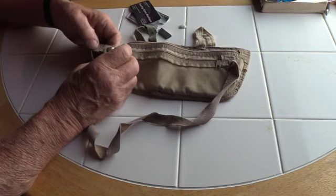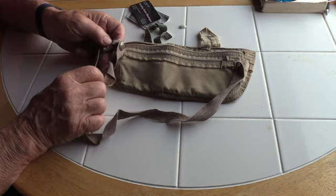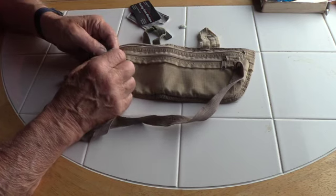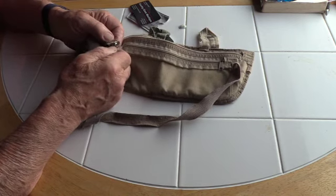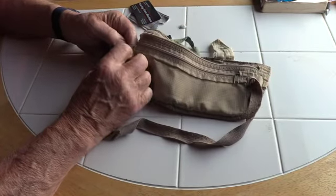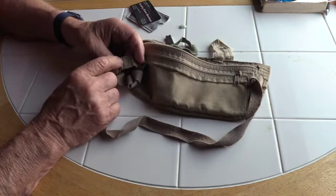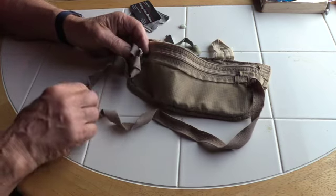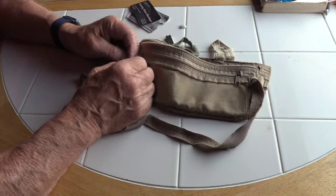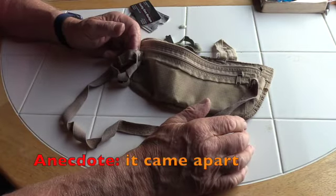But anyway, what I took was, I made sure that I had the loop that comes through here, the end of this whole thing, when it goes through the clip, that it was clipped to with a stainless steel snap that you can see right there. Hope that you can see that good enough. Then I had that snap, one part built into the loop here that holds the one side of this clip, and then the other part of the clip at the end of this strap once it's gone through the mechanism here. So when I put it on like this, then I know whether that clip works or not, this is secure. Why does that make any difference?